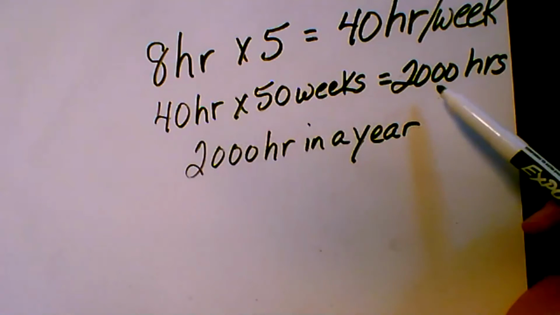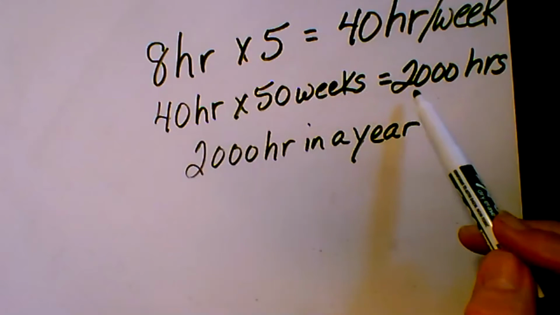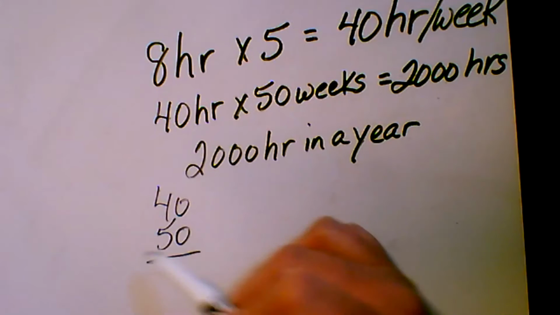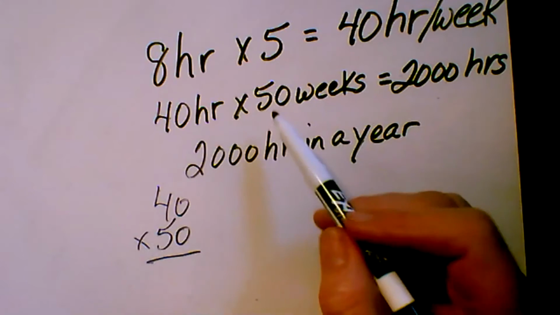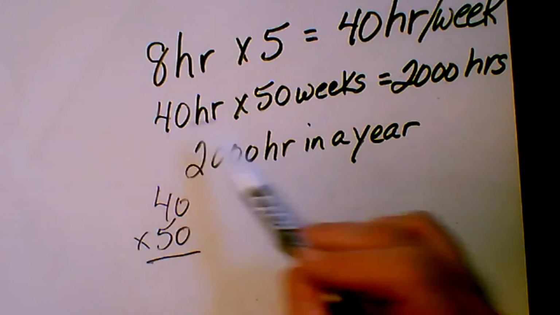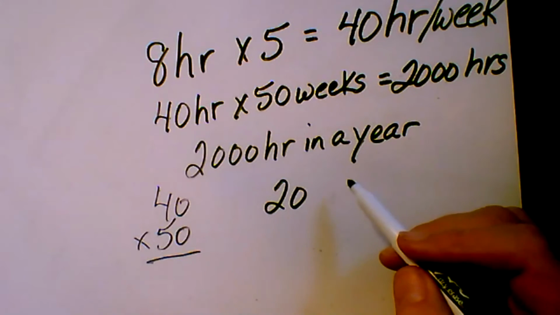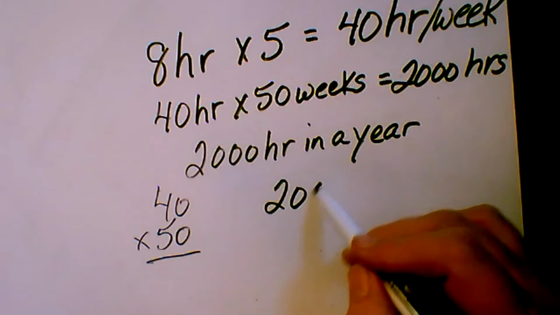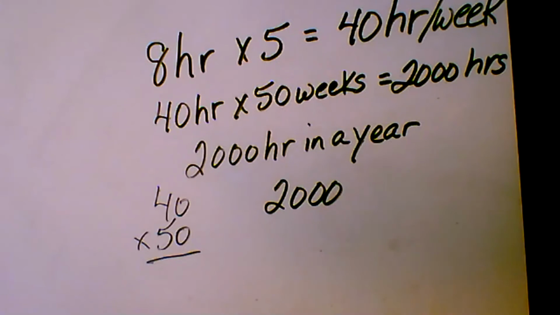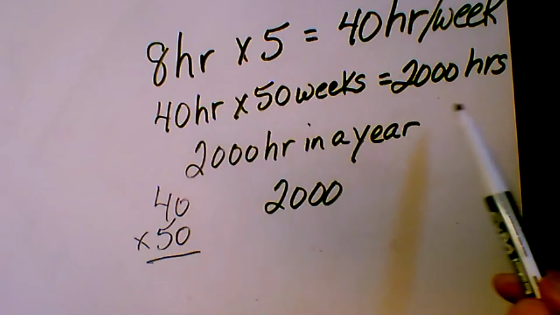Now you might be looking at this and say, okay, well, my student cannot multiply horizontally like this. You would have to write it out 40 times 50. That may be true, but you could also have them look at it this way. What is 5 times 40? Well, 5 times 4 is 20. So 5 times 40 would be 200. And we have this 0 over here that we haven't dealt with yet. So my answer is 2,000. So that's a pretty easy way for your student to work horizontally.